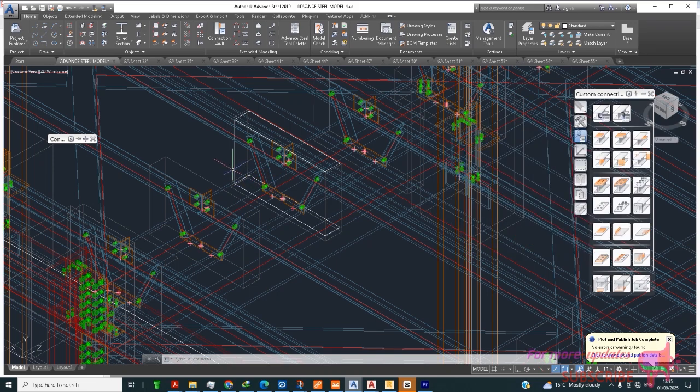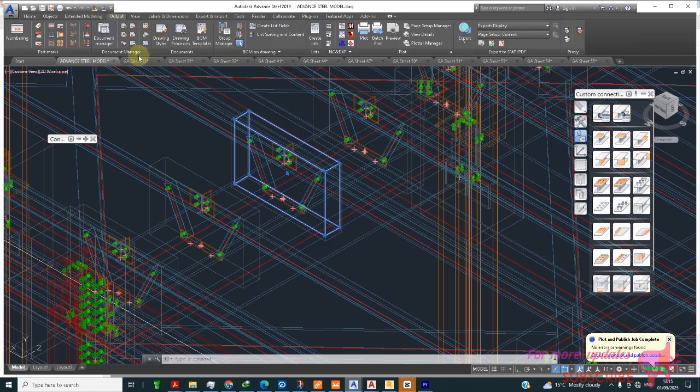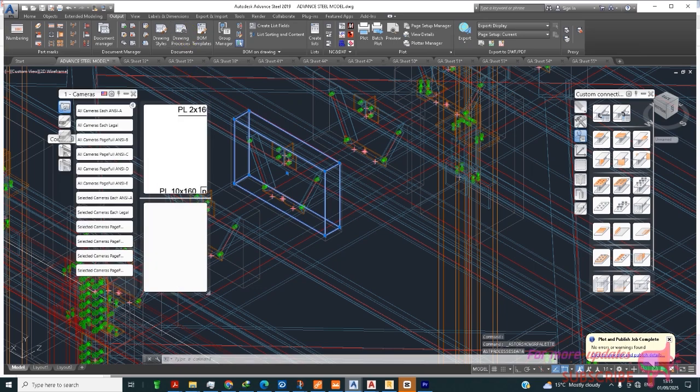Okay, I can just pick it, go to drawing processes. So I'll go to output, drawing processes. Okay, I want to pick selected camera.